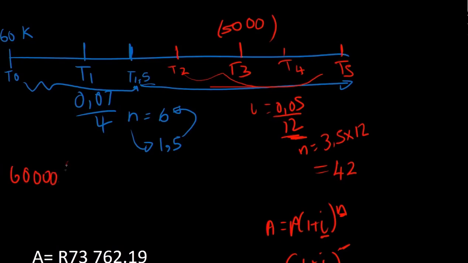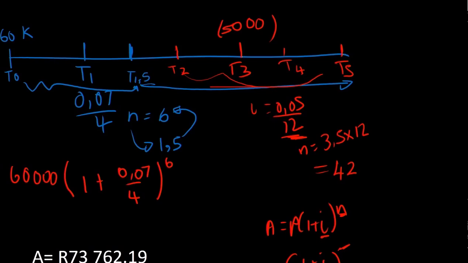And that's invested for a period of 1.5 years at 7% compounded quarterly, so it's 1 plus 0,07 divided by 4. We said that there are 6 quarters in 1.5 years, so we raise that to the power of 6. Now, at the end of 1.5 years, the interest rate applicable is no longer 7% compounded quarterly. It then becomes 5% compounded monthly.